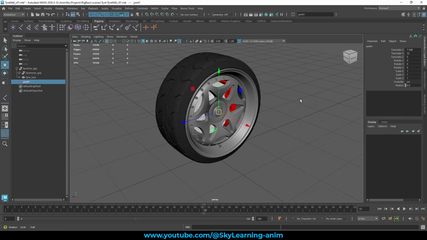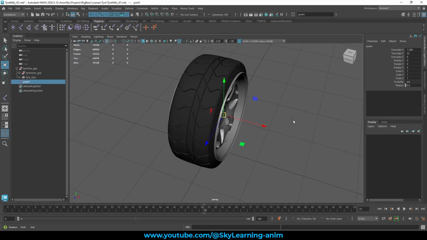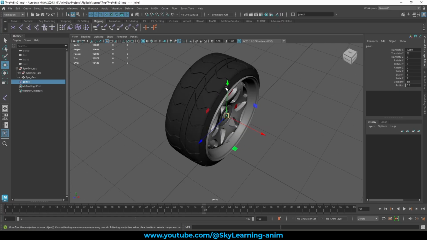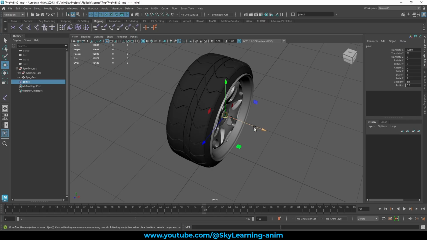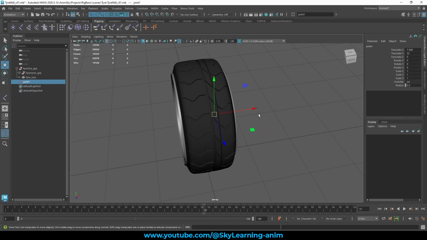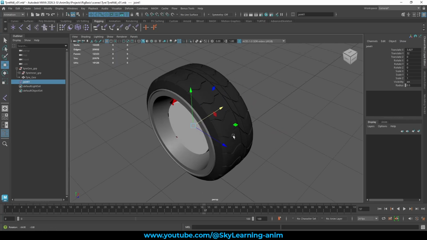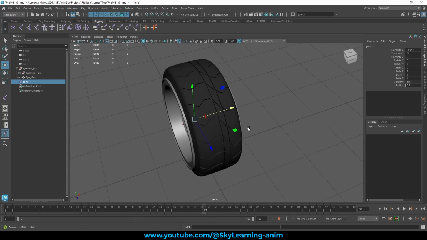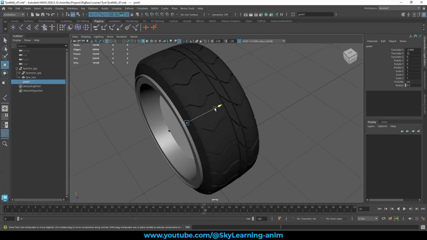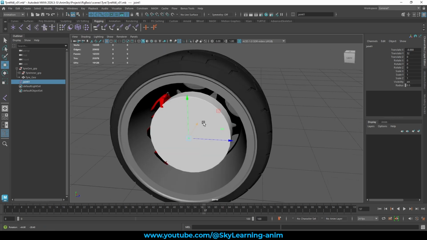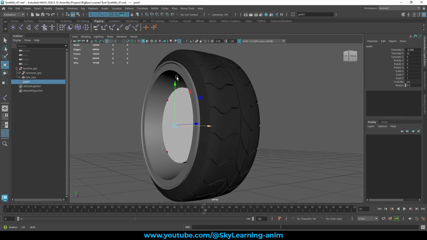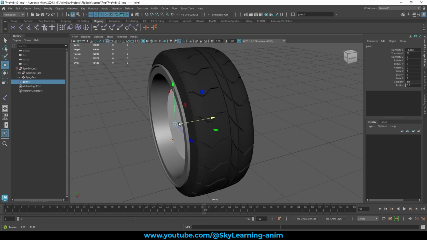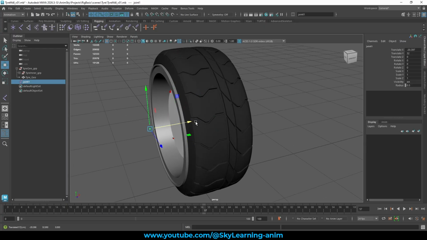The thing is, the pivot of the tire is not right here. For the y-axis and z-axis it's accurate, but for the x-axis it should never be here, so why not just pull it back? It also should not be in the center, because it is connected to some kind of mechanism at the end of this tire, and some tire mechanism is also here.